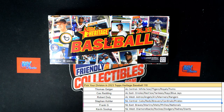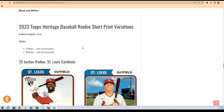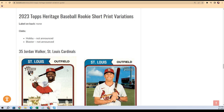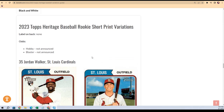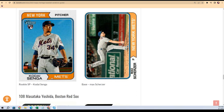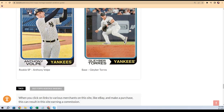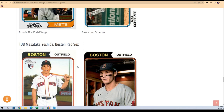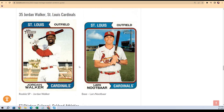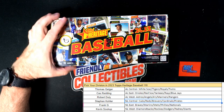Here we go, looking for short prints. In case you didn't see it earlier, these are the short print rookies we're looking for. John P was telling me about these — they are not marked on the back, so you just have to spot them in the box. There are only four or five: Jordan Walker, Fujinami, Singa, Yoshida — that's a really good one to get — and Vulpe. Those are the short print variations for rookies we're looking for.